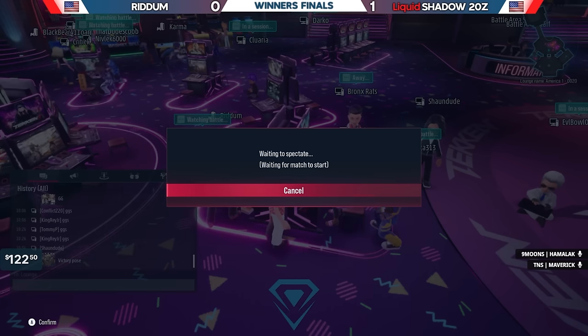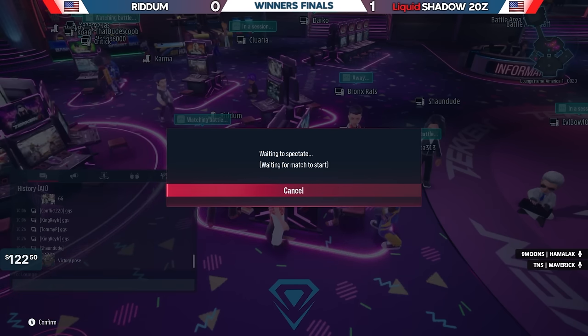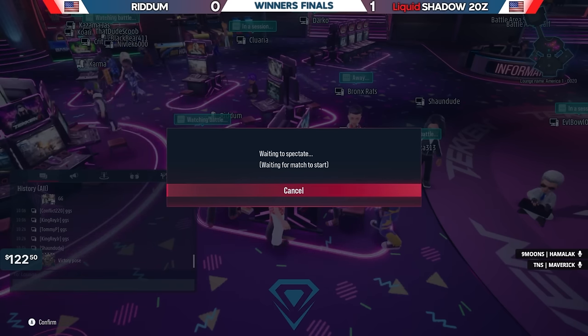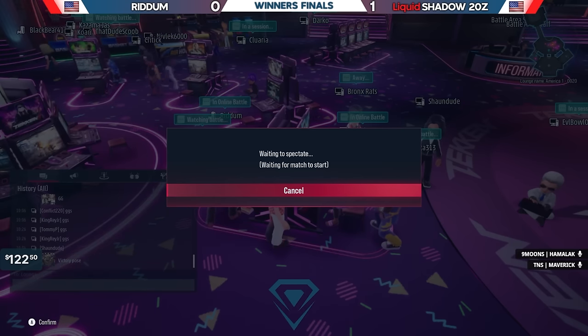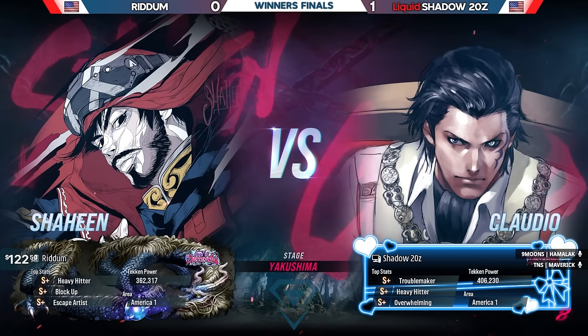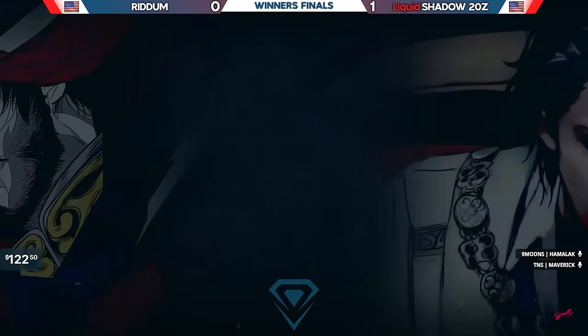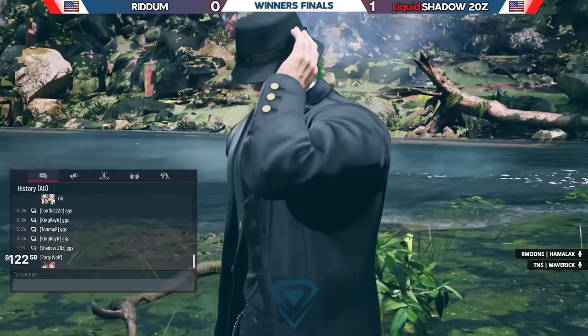Like, he has the ability, and especially with Claudio, to threaten so many different kinds of approaches that you have to take big gambles to get in. And then when you're in, if you want to get out, Shadow will start checking you down four ones, checking your movement. And then it's a really big, difficult thing to escape back again. Incredible. All right, here we go.